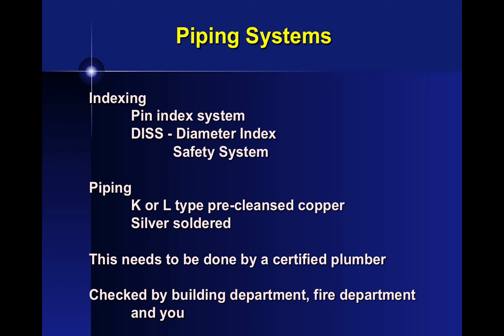There was an oral surgery office in Texas, and the dentist, the oral surgeon, had been in practice for some time. He opened a new office, and he told the plumber, who was not certified to do these installations, to go get the manifold out of his old office and solder it into the piping of the new office, save a couple of bucks that way. Unbeknownst to him, the architect and the city had placed the oxygen on the left and the nitrous on the right in the new office, and in the old office it was backwards.